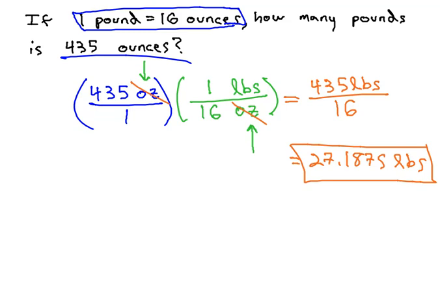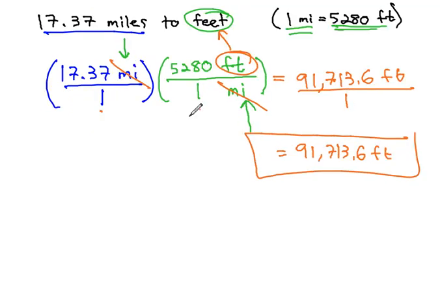The nice part about dimensional analysis is we use the same process in this problem, where we ended up dividing the numbers, as in the previous problem, where we ended up multiplying the numbers. Dimensional analysis takes all the guesswork out of conversions, and simply places the units where they need to go to divide out, looks at the units you're converting to, and then fills in the numbers that represent that relationship.